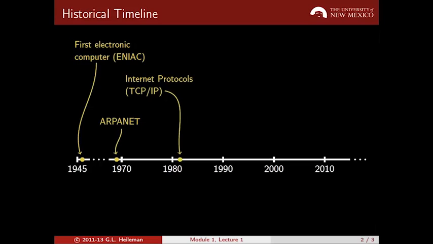In 1981, the Internet protocols were standardized. In particular, the TCP/IP protocol, which we still use in Internet applications, was standardized, and this opened up the door for the creation of the World Wide Web. Tim Berners-Lee was working at CERN in 1989 when he conceived of the World Wide Web, and we'll talk a lot more about this later in the course. The first web server and website were created by Tim Berners-Lee in 1990, and then soon thereafter, in 1995, Amazon was founded as a company.